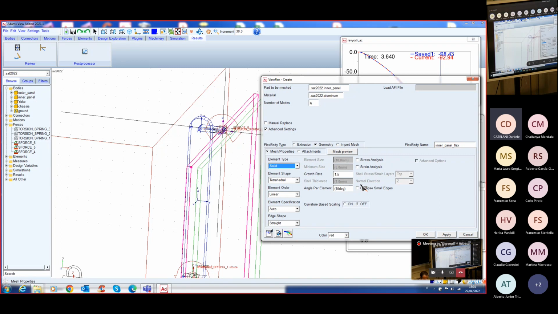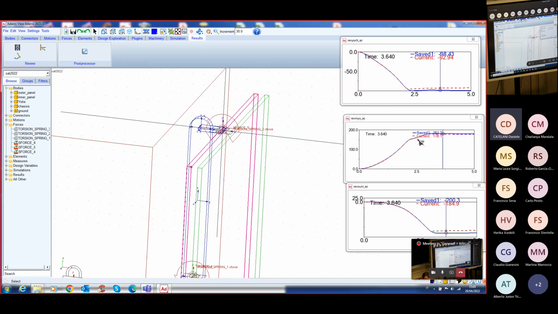Which is the disadvantage of this method? Here you have a very simplified group of information. You don't have in front of you a sophisticated preprocessor for finite element analysis. We can create only a model with solid elements or shell elements, but not a combination of them. We cannot assign different density to different portions of the model, etc., etc. So we have a preliminary creation of a flexible body, but this is very interesting when you are at the beginning of your activity.